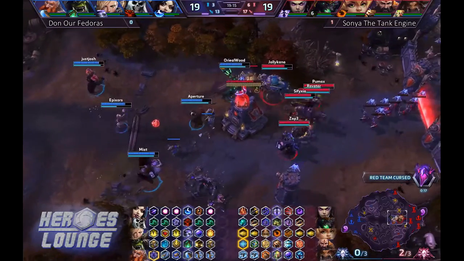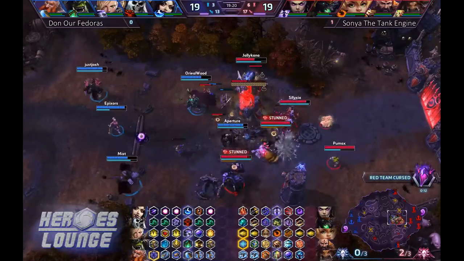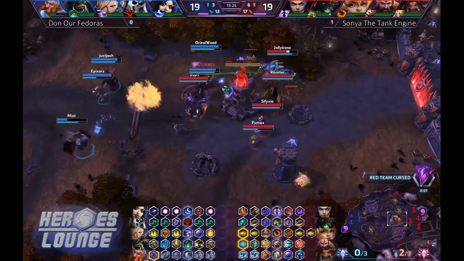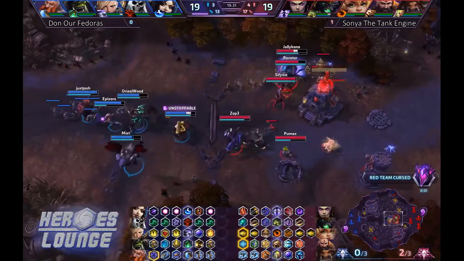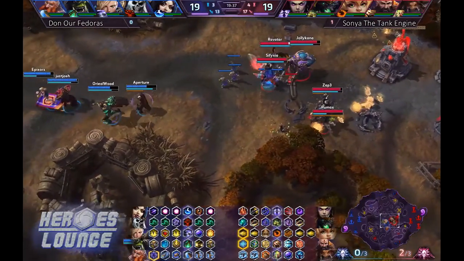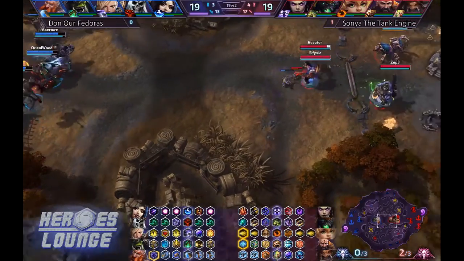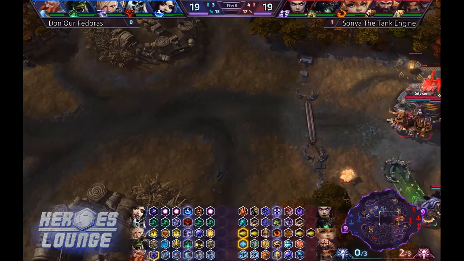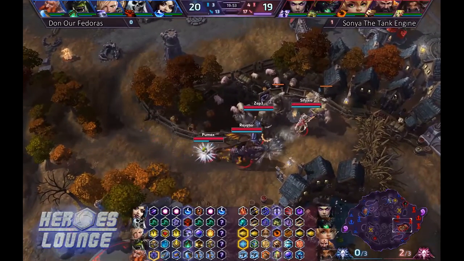But of course, Chromie is doing a lot of work in defending here. And yeah, I don't think Donna Fedoras are that comfortable with pushing here, because this Chromie is just poking so much from the backline, and they can't really do anything about it. At least eventually they'll have this third fort down too, and open up the map a little bit for them. Sonya the Tank Engine just won't have the same kind of vision, and they won't feel quite as safe on the map.